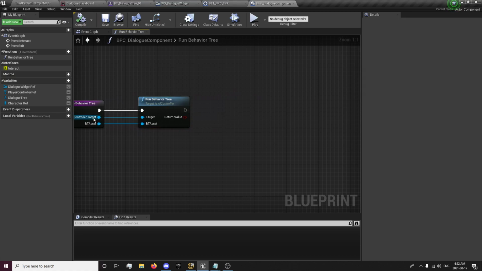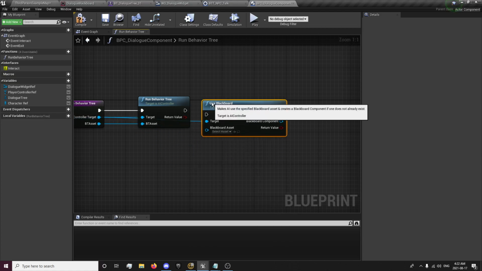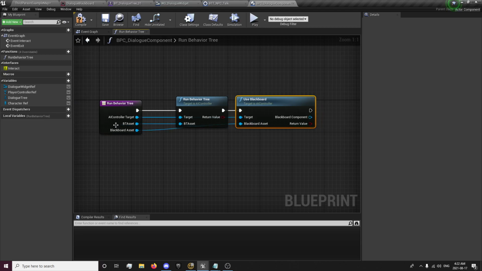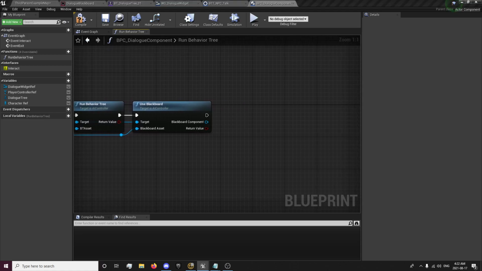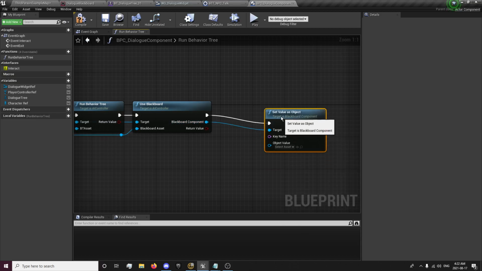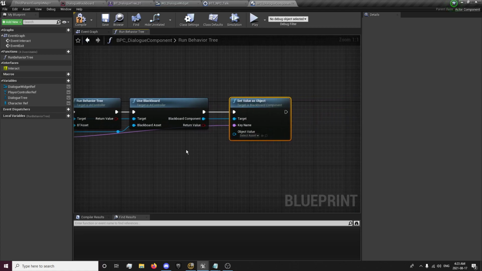And then we want to drag out of our controller and use Blackboard because we need this for the behavior tree to work. And we'll also drag Blackboard over here. And one more we need to call, which is from our Blackboard, set value as object. And our key name, we're going to drag in and plug in here.